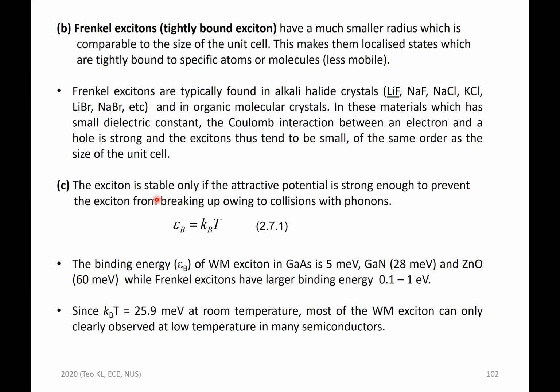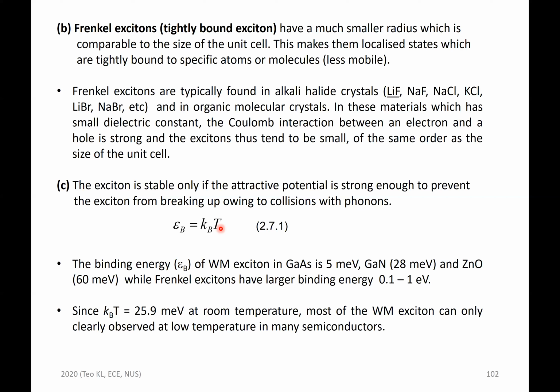So as long as the thermal energy is greater than the binding energy of the exciton, it will break up into individual particles, which are electron and hole. So in order to hold the electron and hole together to form exciton, the binding energy must be at least greater than or equal to kT, which is the thermal energy.